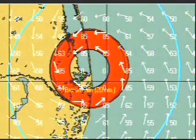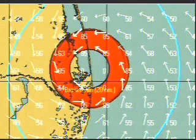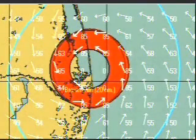Mentioned last night on the broadcast that the oil rig situation out there, only about 5% of the oil rigs in the Gulf of Mexico are within range of Hurricane Dolly. So this is not a big factor as far as oil production being shut down. It's a very small percentage, and that includes natural gas as well. So that's the situation from this area.